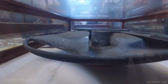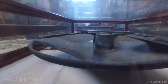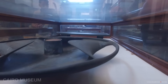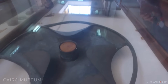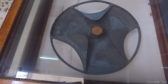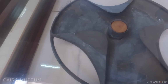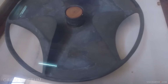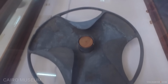I'm less interested in the speculation about its purpose than I am with the technology that's required to make this piece. Although it's been reassembled and it looks a little wonky, this does not seem to be the result of lathe work, but rather these complex curved surfaces have been precisely carved into very hard stone and then repeated accurately for each of its wings in these sweeping motions that the stone makes. It's a masterpiece of stonework, yet supposedly this was created in the very first dynasty of ancient Egypt as nothing more than ceremonial artwork.